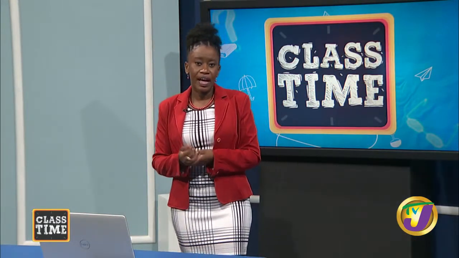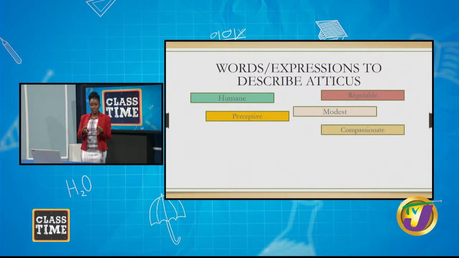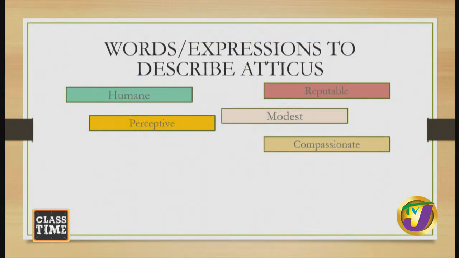We can also see Atticus as a compassionate person, and we see this in the way he treats Mrs. DuBose's case. He realizes that this old woman has gone through a lot. You know, society has dealt her a hard blow. And so he understood where she was coming from in terms of the anger that she was meting out against his children.